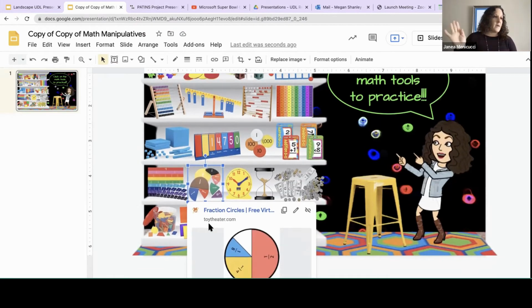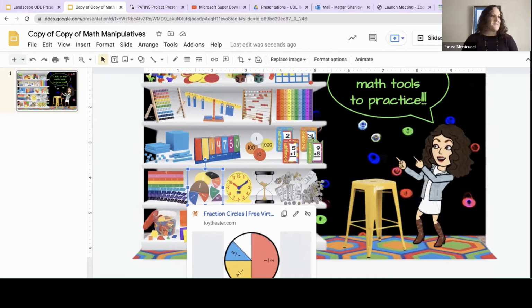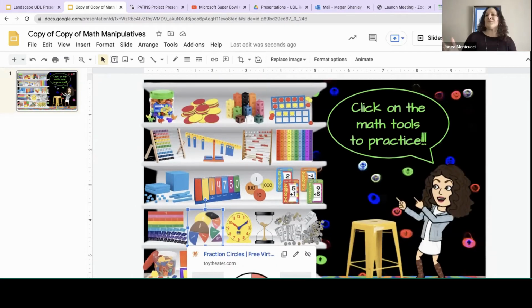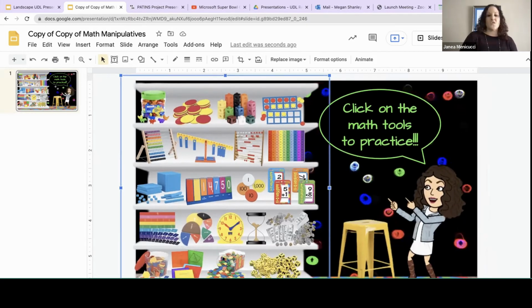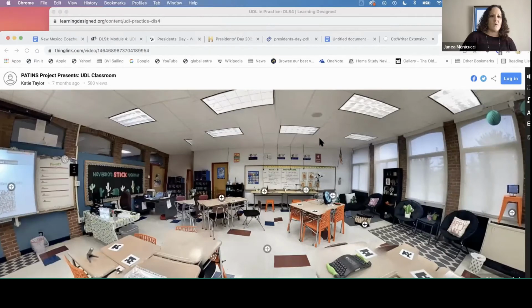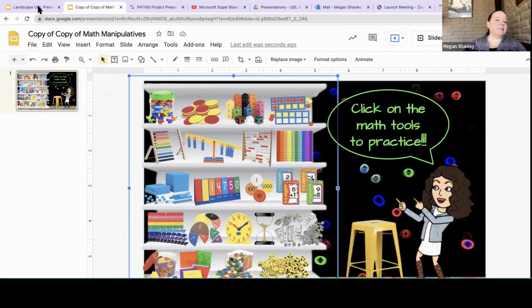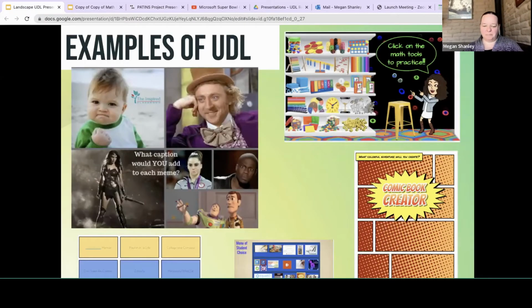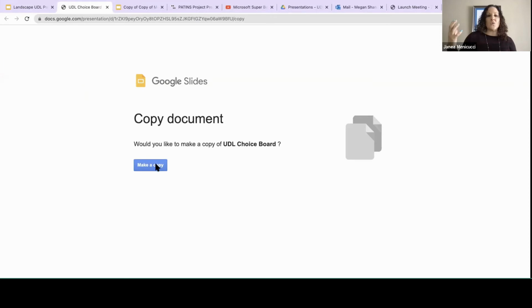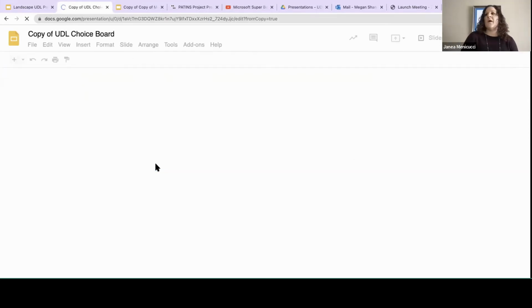It has the Bitmoji. I just put myself in there because it made it kind of fun to share with your students. And then in the middle there, we have this menu of choice. So if Megan pops back to our, sorry, just a second. There, lots of juggling here. Sorry about that. There you go. In the middle there, where it looks like a pocket chart on the carpet, this has all of these amazing choices that you can choose from. Again, we made it so you can make a copy so you could actually own it.